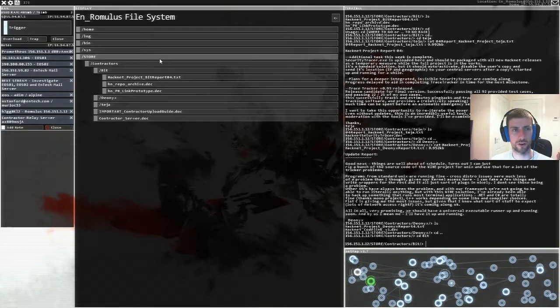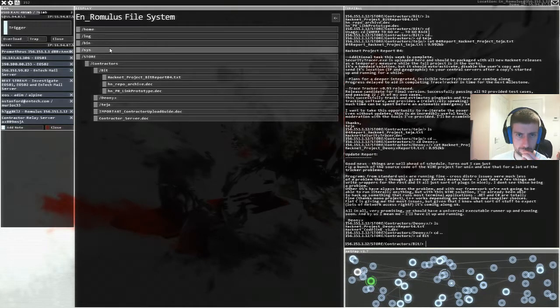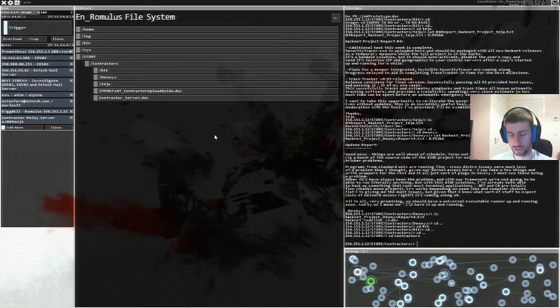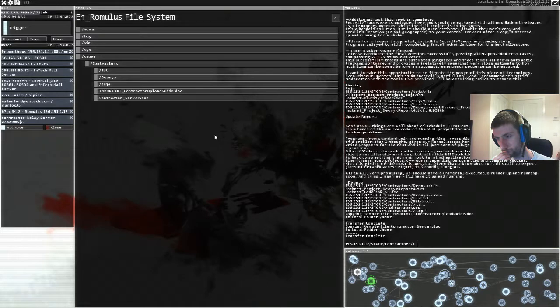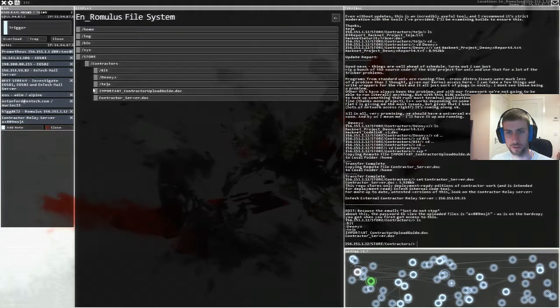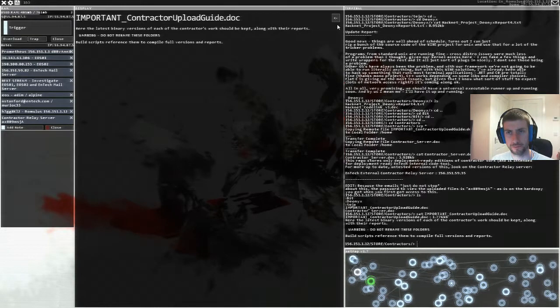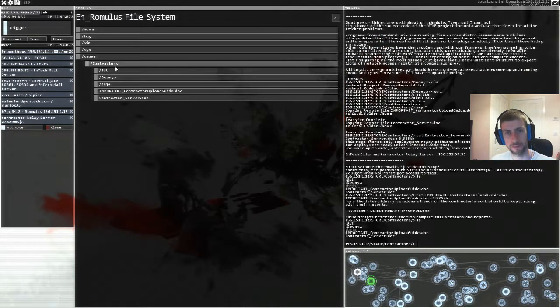Not sure whether or not to take that from here to my home, or to know that we've got these details. Let's take it. Why not? So that's just done the uploaded guide and the remote file contract server .doc.